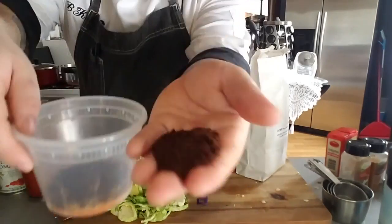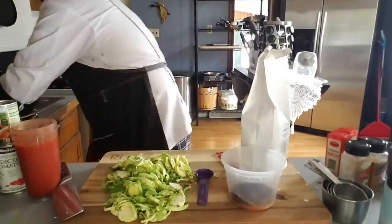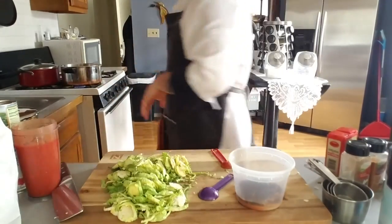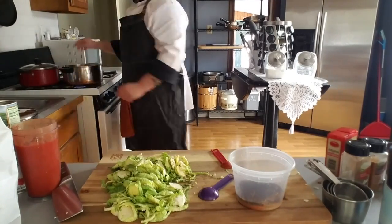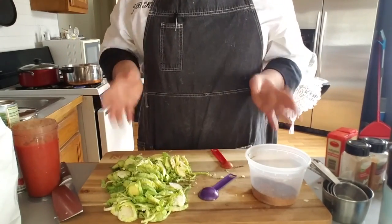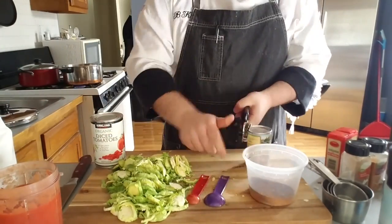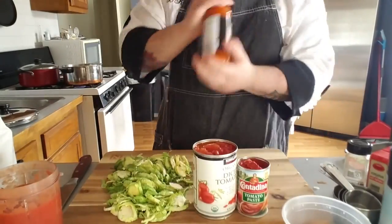In case you guys did not notice, my coffee doesn't look like normal coffee, and that's because it's not really. It's fine grounds or espresso ground even, so if you guys have just normal coffee grounds at home, depending on how dark or light it is, feel free to use 1/4 or even 1/2 of what the recipe is calling for. So I'm giving everything a stir that's in the pot, making sure nothing sticks. I have the Brussels chopped up, those will go in soon. Now I'm gonna get all my tomato and liquids ready, so I got my 16 ounces of tomato sauce. I'm opening up my stewed diced tomatoes and my tomato paste.